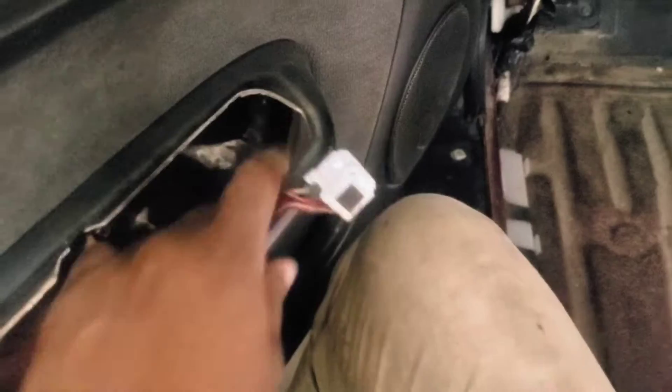I just wanted to stop and let you know how to take the door panel off. If you pop out this cover, this screw hole is supposed to have a screw in it — so you take that screw out. There's another screw that goes in there which isn't holding anything in, so this just comes out. You're going to have to disconnect your master switch, window switch, and door locks in order to get this out. Now it's all the clips that are going to be around the door.